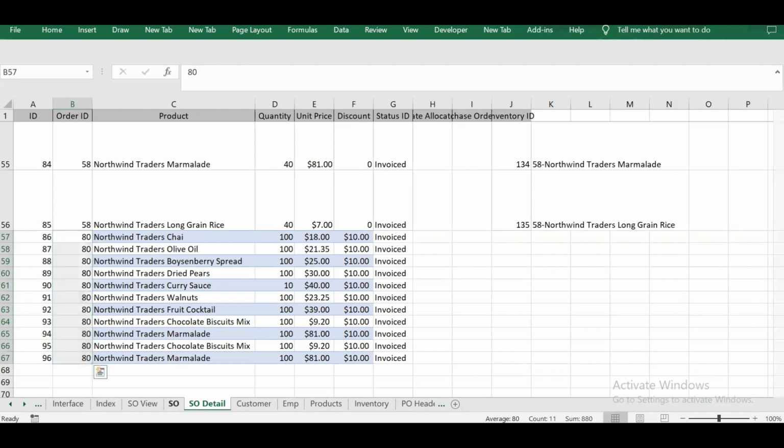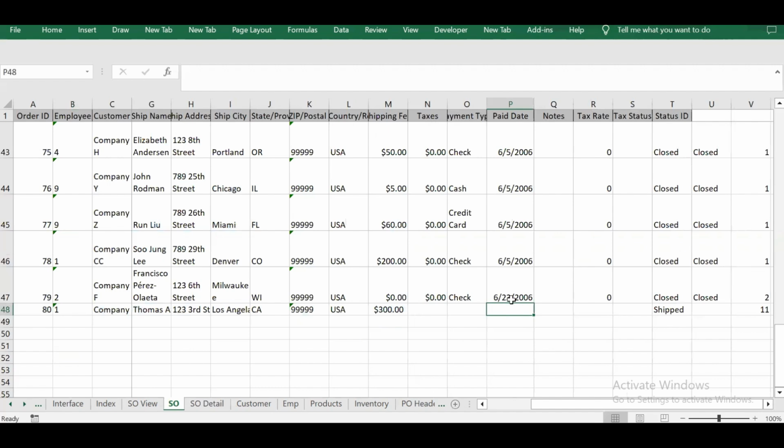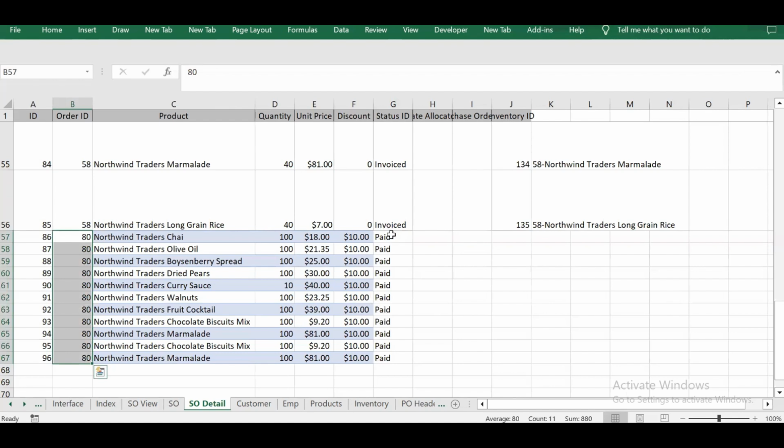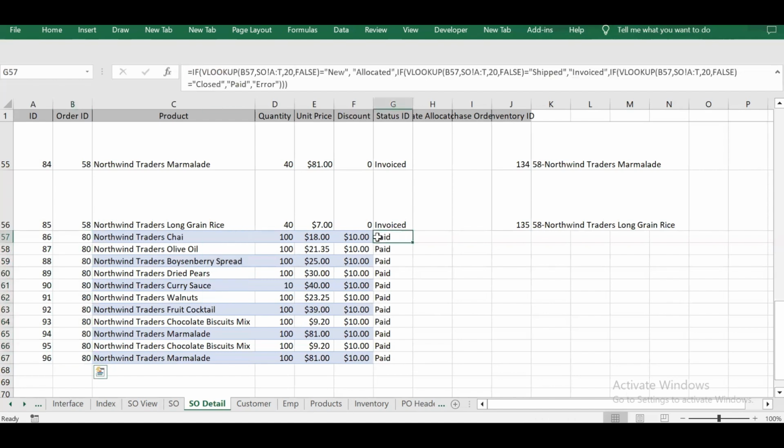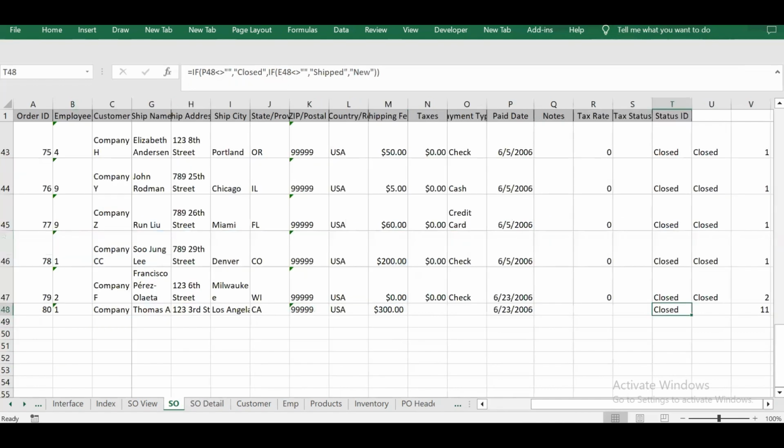And as soon as we make it paid, for example, putting some date in here so that the pay date is entered, the status of the ID, due to this formula, will become closed, and at the same time the invoices, due to this formula, are marked as paid, right? Fair enough. But we have to do this not manually. We have to do it through the form, right?